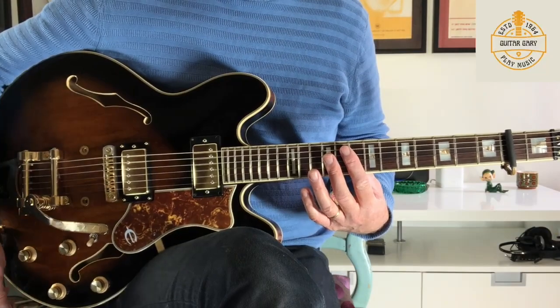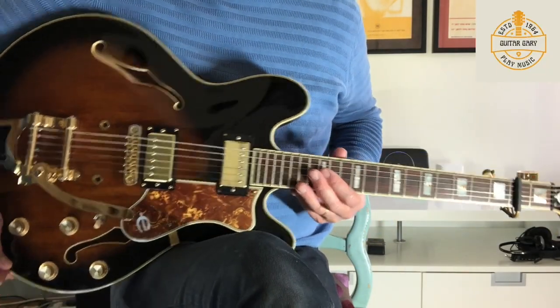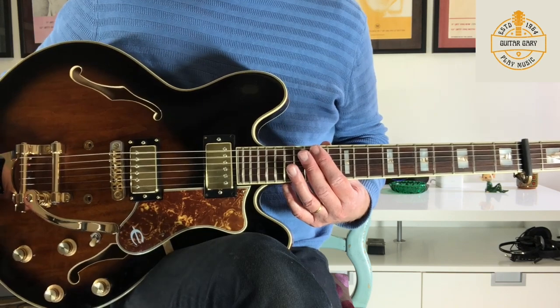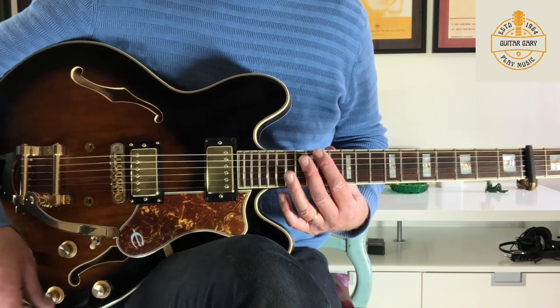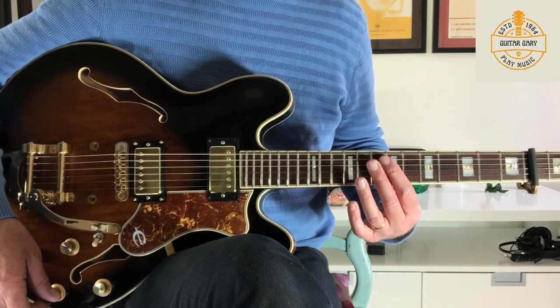We're in up close now. Hopefully you can see everything clearly. There's quite a lot of shine on this guitar — I fitted this new shiny Bigsby vibrato so I'm trying to keep the reflection down as much as I can, but I thought it would be worth putting one on the guitar. I've been meaning to do it for a while so this seemed like a great excuse.